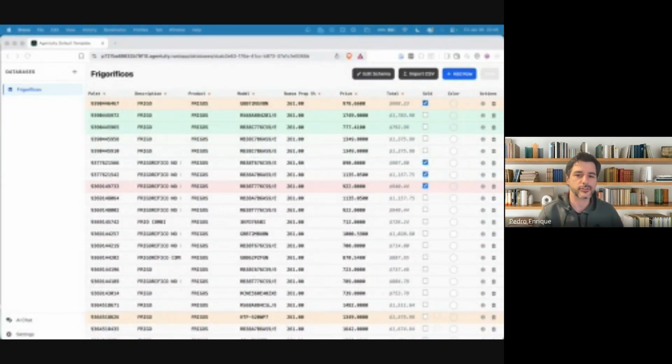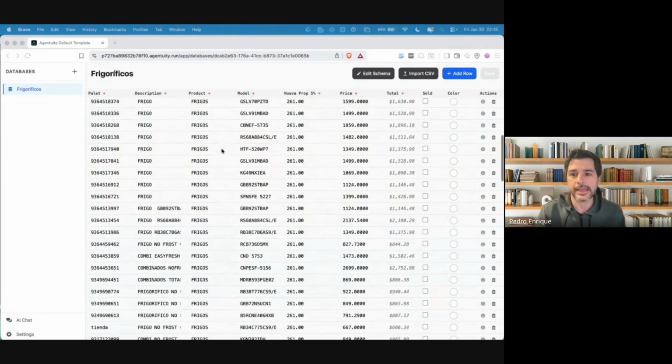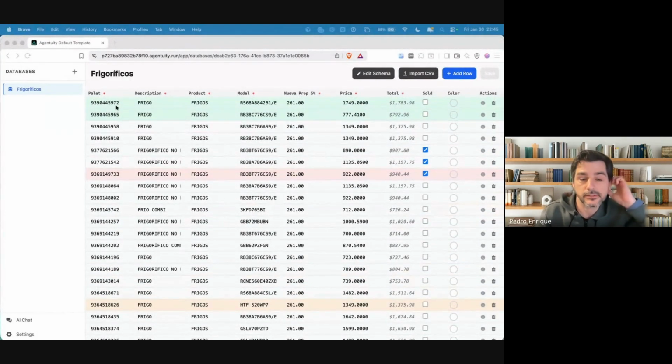This is an inventory app for a warehouse. I have a friend that has a warehouse full of fridges that he just sells. So the truck comes in, they drop off a bunch of fridges, and then customers just buy them. And they're using just an Excel spreadsheet for everything. And he asked me, hey, listen, can you make an AI app to do all of this? Then I can talk to the database and know what's going on and just not use Excel anymore, because it's a big mess.